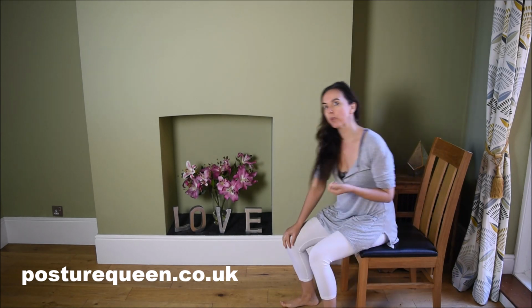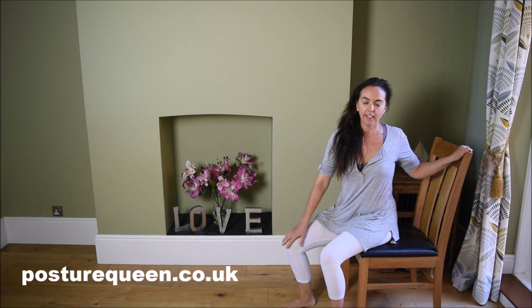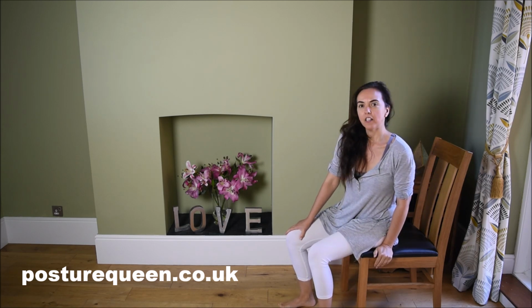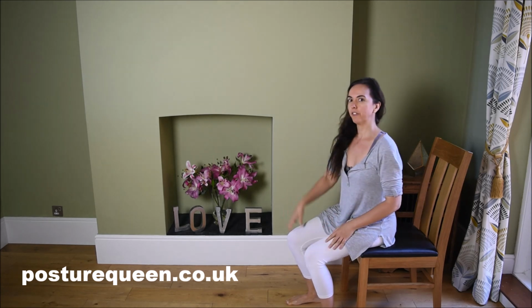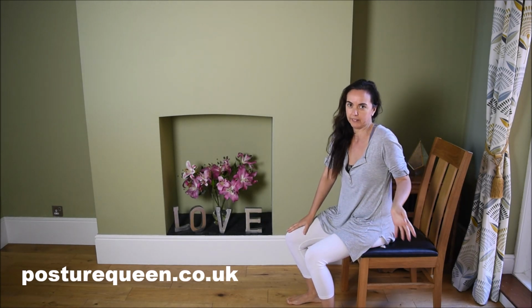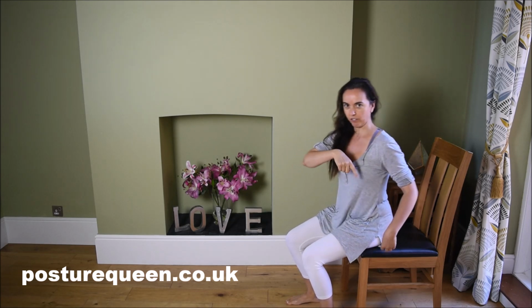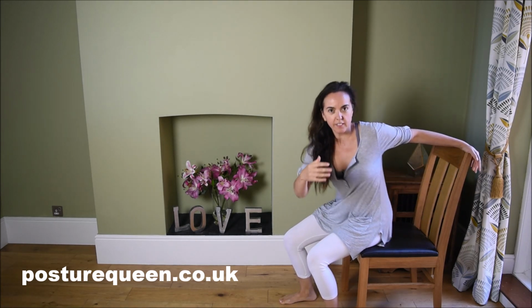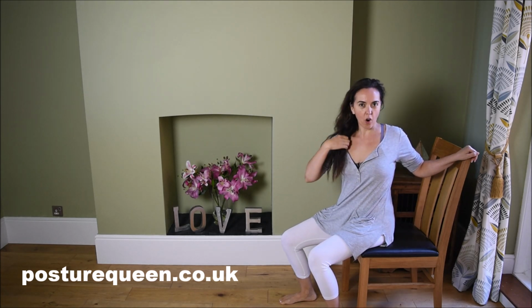And I see a lot of people as well struggling when they want to come from sitting to standing. I see things going on like this, and so I want to teach you the way to do it correctly. So if we try to come from sitting to standing with the torso upright, like so, it's going to be very difficult because we are going against gravity. The pelvis is the heaviest part of our body, and as we go up with the torso straight, the pelvis is bringing us down. So there is this contradiction going on, and that's why you see people doing this. It's because it's quite difficult to stand up from the chair with the torso upright.